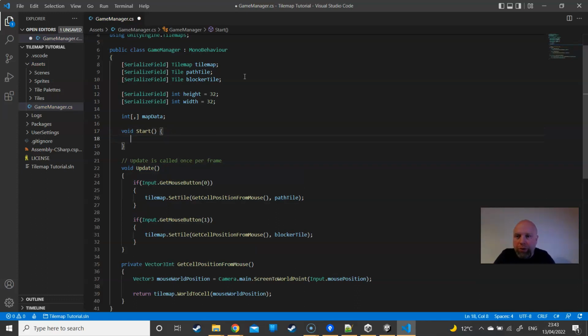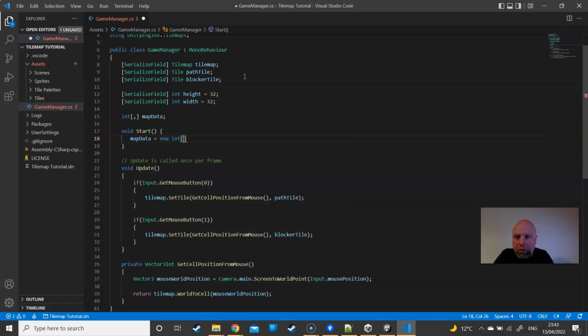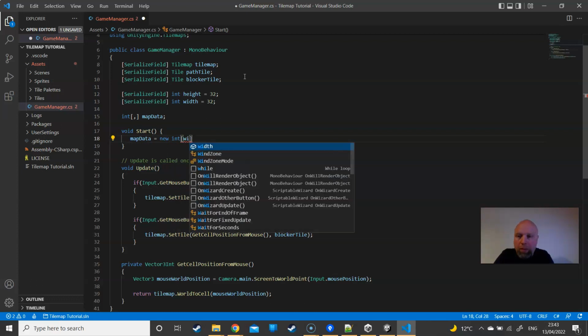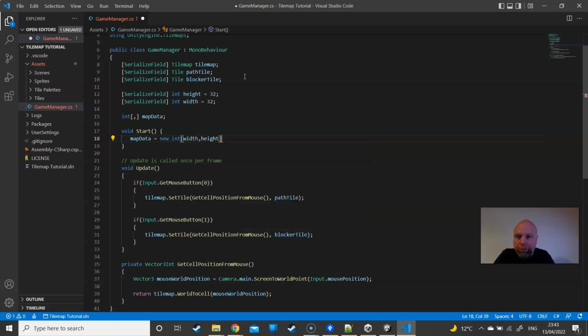So we've got our void start, and we're going to say map data equals new int array of width, comma, height. X and Y, X and Y.